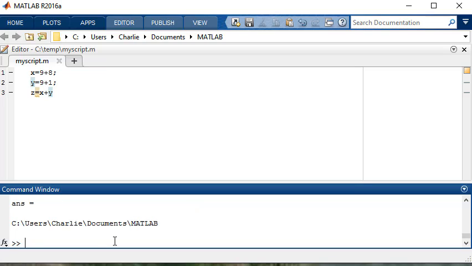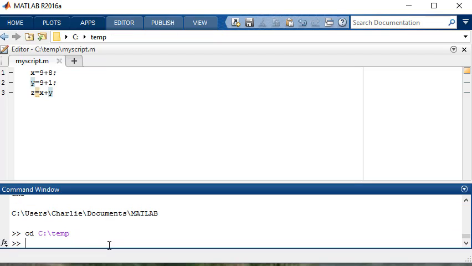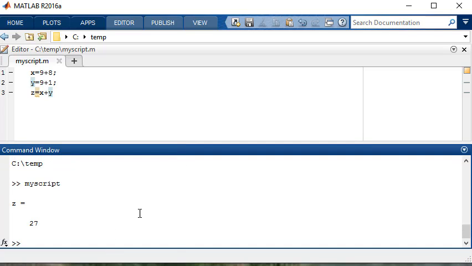If you do a pwd, that tells you where MATLAB is currently looking for scripts, and that's not the directory that I stored it in. I stored it in the temporary directory up here. So to allow MATLAB to easily find that, I could type in the whole path name, but I'm going to change to that directory. Now if I do pwd, it shows me I'm in that directory, and when I type in myscript, it now finds it and executes it, and it showed me the final result, the value of z, when I got all done. There's nothing wrong with executing it that way, although that's not the way I'll typically do it.